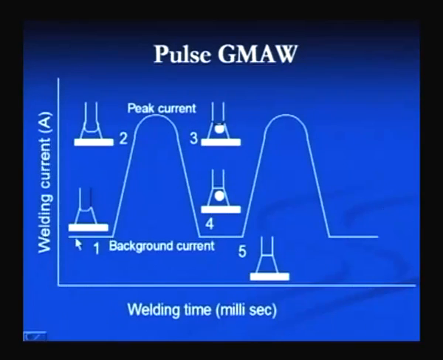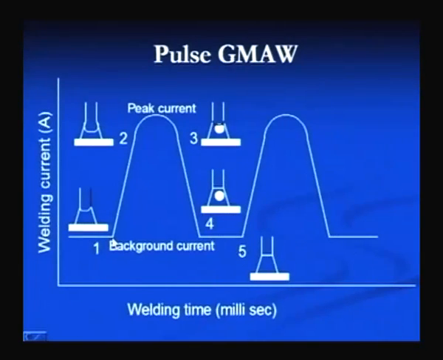During this background current portion, solidification of the weld pool takes place, and during the peak current portion, the time during which the peak current or the pulse current is given, the melting and the detachment of the droplets takes place. In sequence we can see here schematically, say this is the background region, and here solidification of the weld pool is taking place.